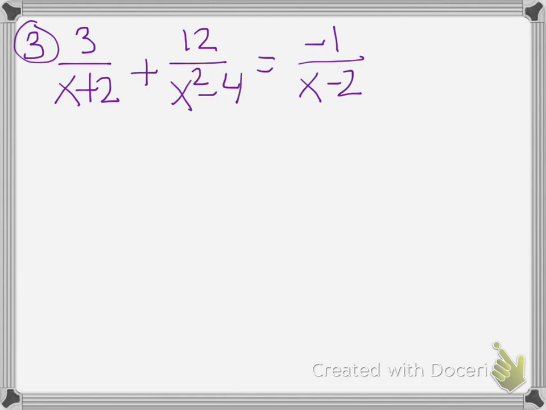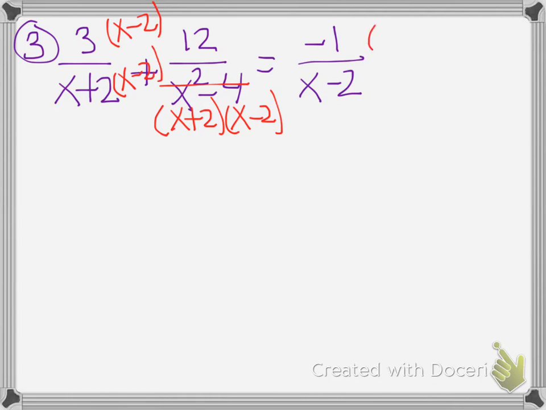You may not need to factor this first term here, but if you do, you can just factor it right underneath. You can rewrite it in a separate line, whatever works for you. All right, so this guy right here, he needs an x minus 2 to the top and the bottom. And hopefully you're cool with me just writing on top of everything and you can still see it. So we're here. Great. Back to purple.